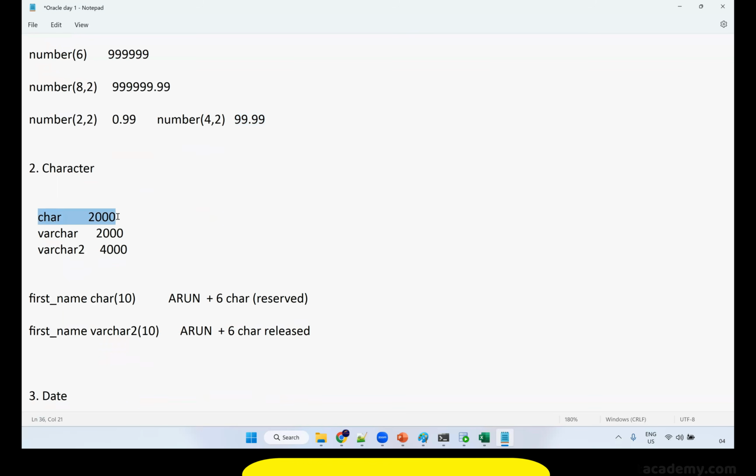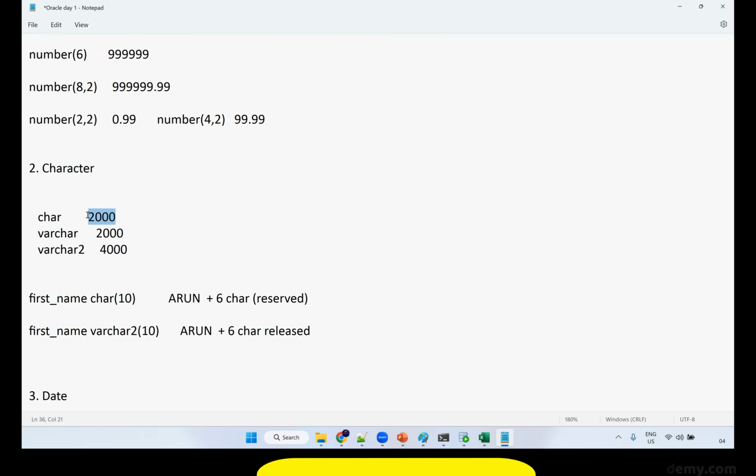And character: CHAR goes up to 2000 bytes. Nowadays we do not use VARCHAR, variable length characters. It is deprecated. Even if you mention VARCHAR, it will be taken as VARCHAR2 only. VARCHAR2 can go up to 4000 bytes. Then what is the difference between all three?